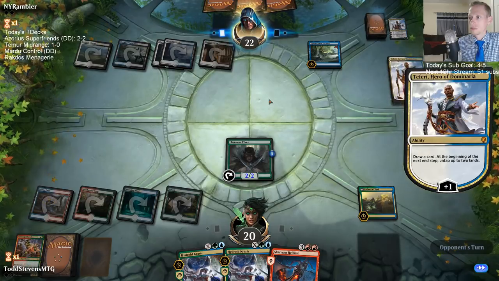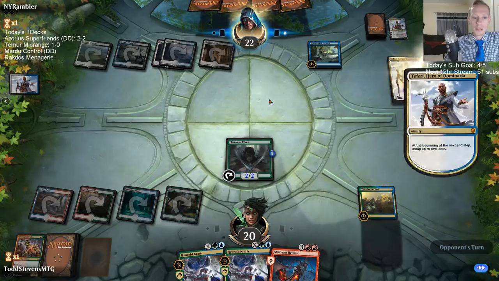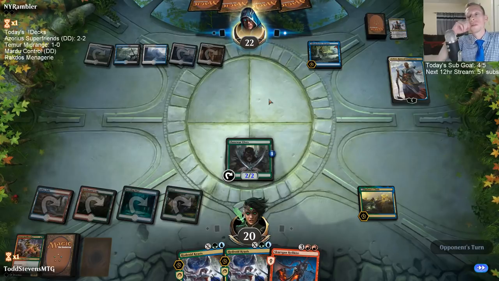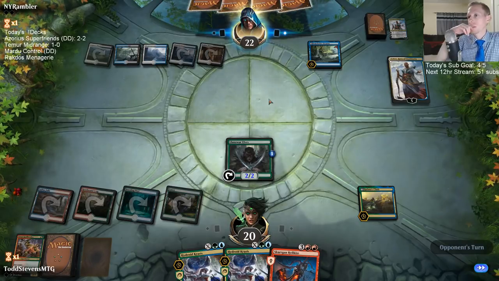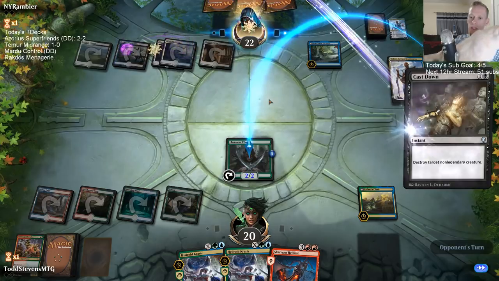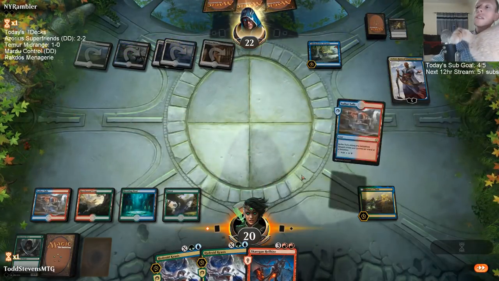Right on schedule. Hold that thought. Do you think Krasis could be splashable in Esper midrange? I think maybe in an Esper control. I'm not sure about a midrange. So you're thinking 3 Krasis? I'm not sure if that's splashable or if that's necessary.